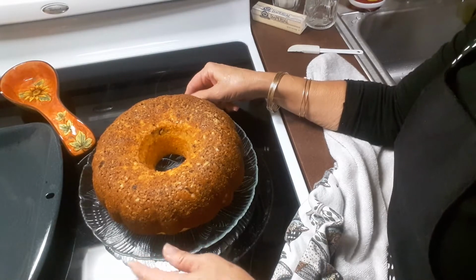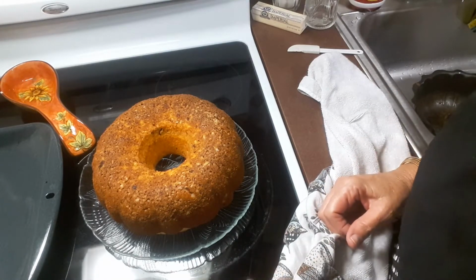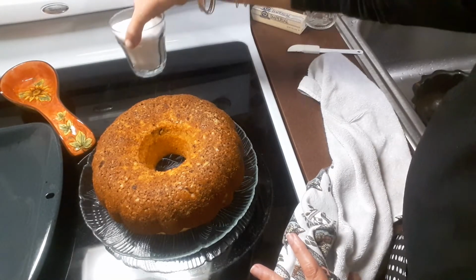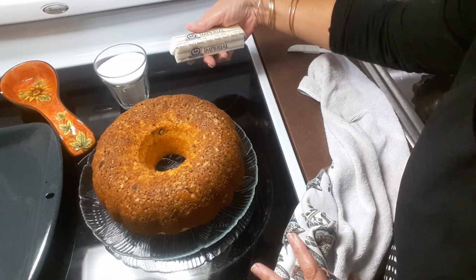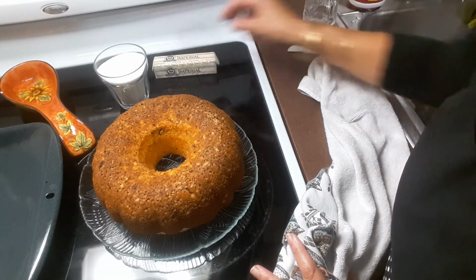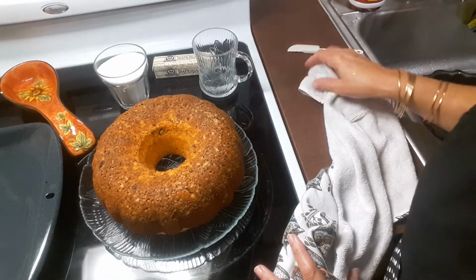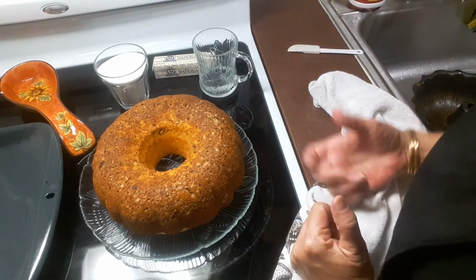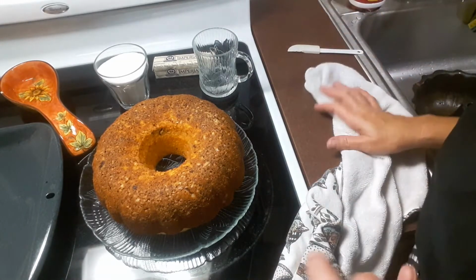Okay, now what we're gonna do is we're gonna make the glaze, which is actually like a syrup. That's the word for it. It's a syrup that we're gonna make with 1 cup of granulated sugar, one stick of butter, which is 1/2 cup, and this is margarine, but it'll work the same, and 1/4 cup of water. That's how we're gonna make the mixture. And then after we take it off the stove, we're gonna throw in 1/2 cup of the dark rum. Okay, but I'll show you as we go.